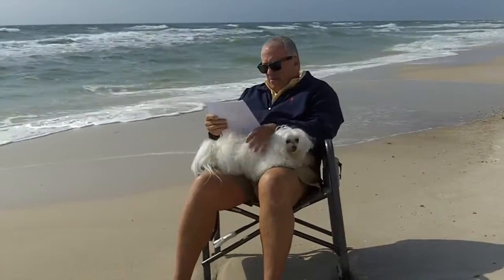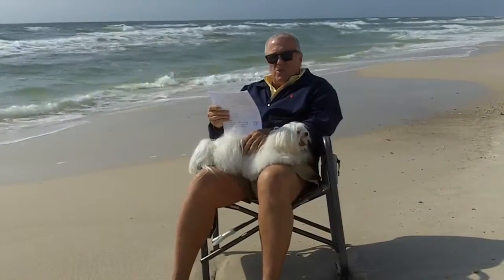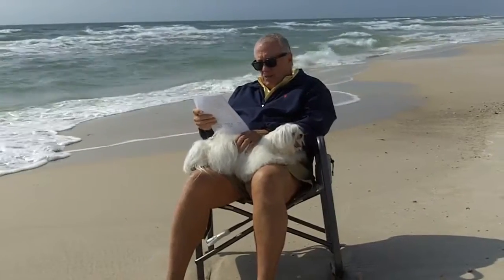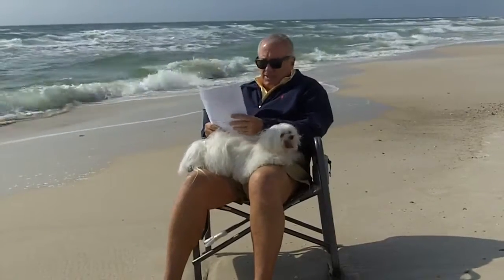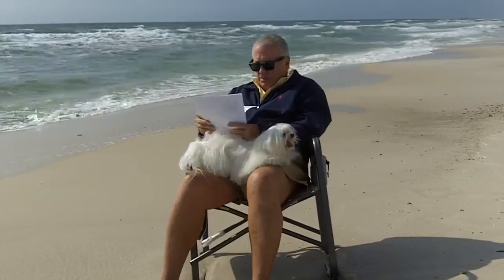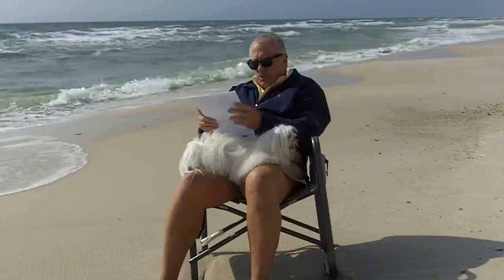Next one is Phoenix East — a nicer complex up near Perdido Beach Resort in Orange Beach. Two bedroom, two bath. Listed at $269,900, sold at $265,000 — that's a good value. Market in the building was $231 a square foot; this sold at $264 a square foot. There haven't been too many comps. That $231 a square foot comp is probably from early last year when there were more foreclosures and short sales driving down the market. It's a good rental building.